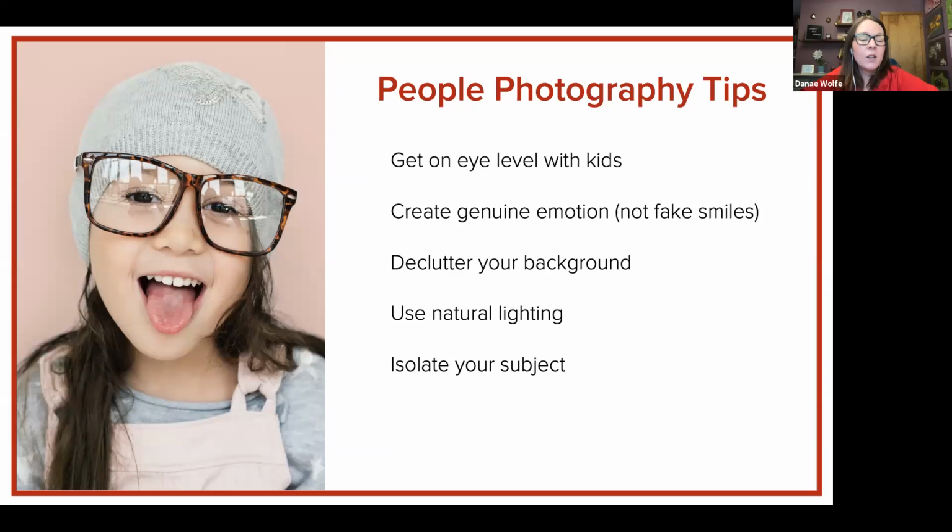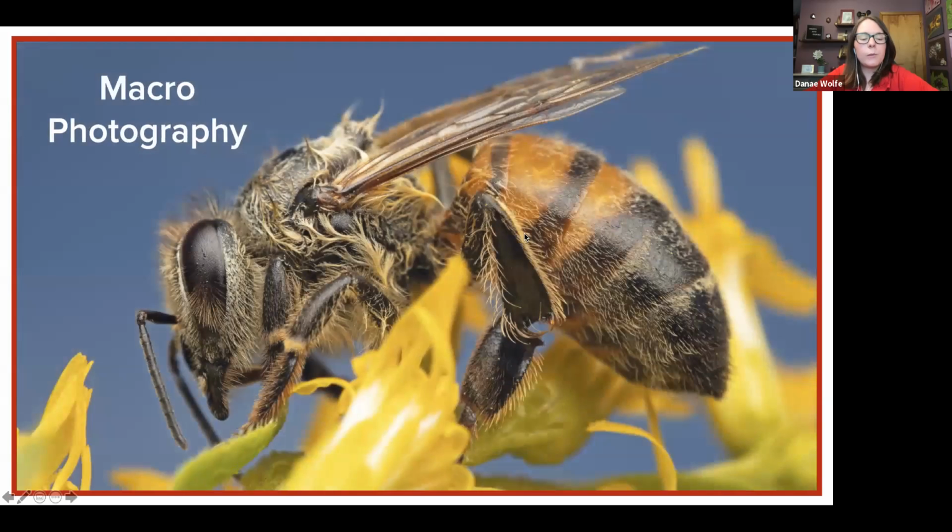Use natural lighting when possible. And if it's not possible, then use a flash, but do make sure that it's nice diffused light. And again, do that stuff like we talked about, like a plastic bag or a sheet or something else that can just provide some added diffusion to that person. And then finally, try to isolate your subject too. So again, on a mobile device, use that portrait mode if you have it, because it provides a really nice dynamic to the photo that you're not going to get just by taking the photo in normal mode.